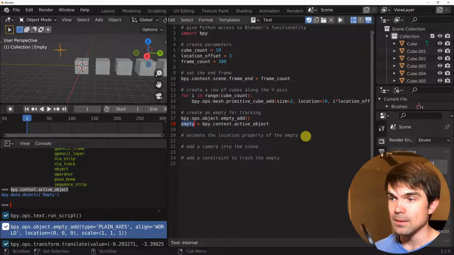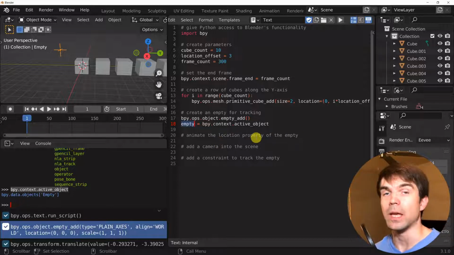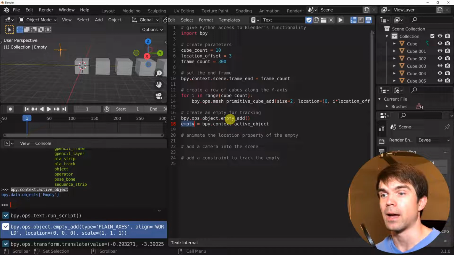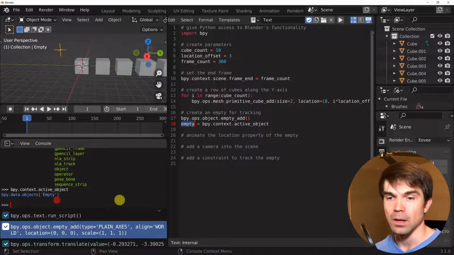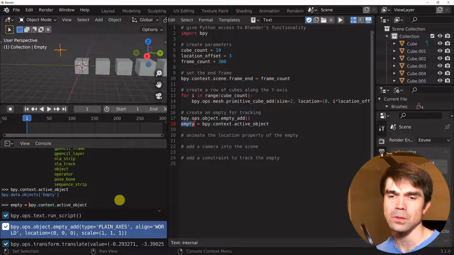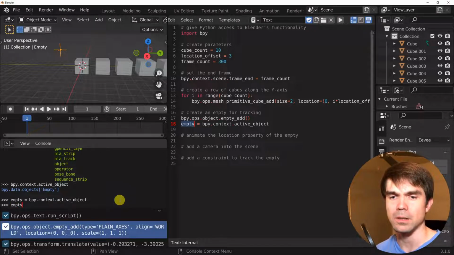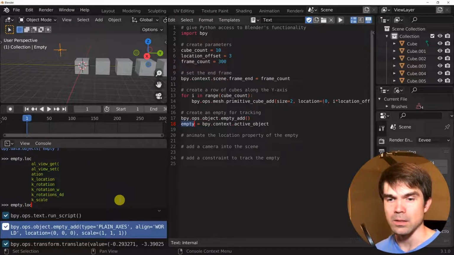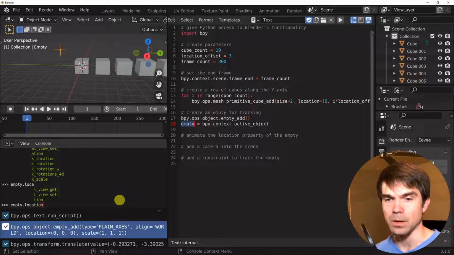So next, we need to animate the location property. All the objects in Blender have a location property. We can use that like so. Let me do the same thing here in the interactive Python console. I'm going to create a variable empty. See, if I just enter that, it gives me that object, and it has the location property.